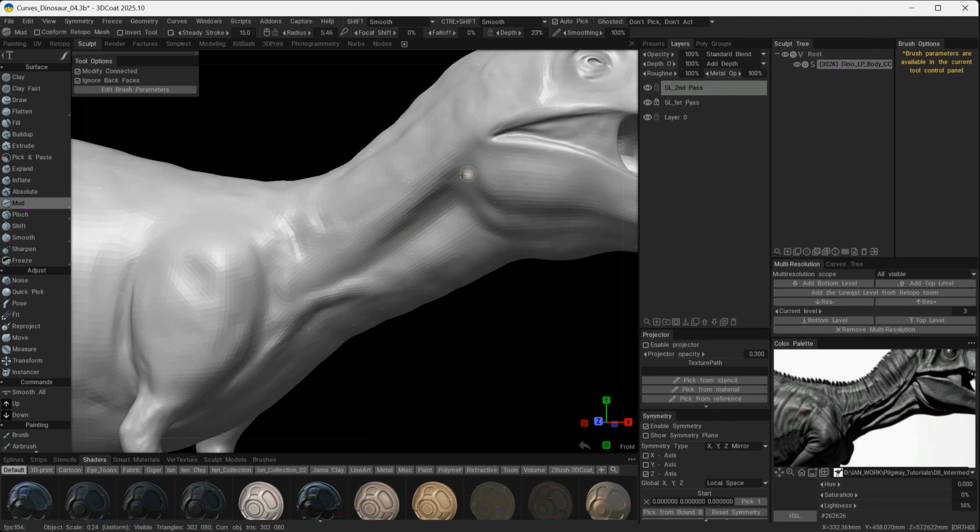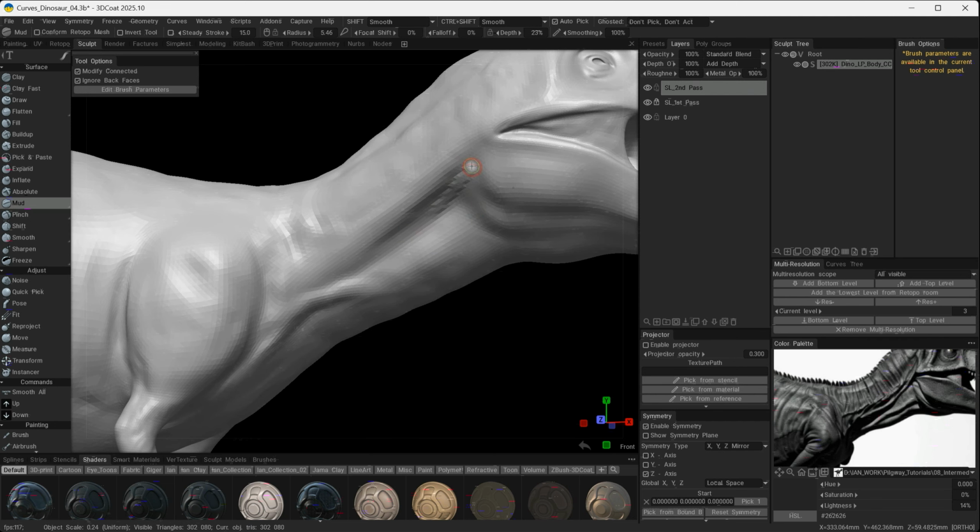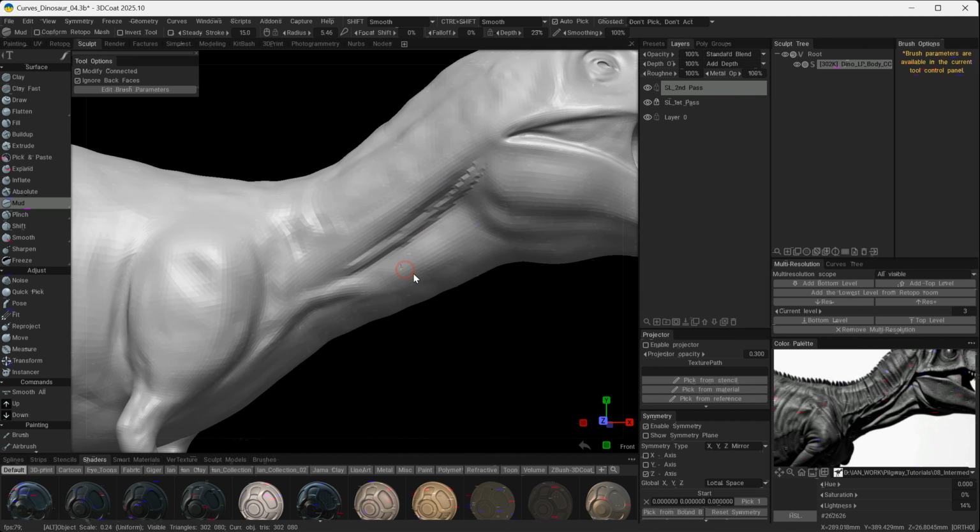So let's make a start, with a smaller brush size now, and I'll start to draw in these details, using shift to smooth those out as they blend into the main body.